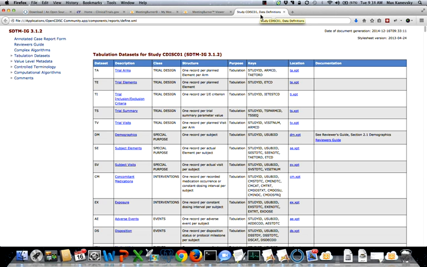If you're interested in a more robust define XML tool that actually makes sure that you complete all the required information, you can look at the enterprise version. It's much more robust and allows you to do additional things such as scanning, for example, the page numbers from the annotated CRF. But the community version is a good starting point. At the very least, it allows you to create a define XML by scanning your datasets, filling out the missing information within an easy-to-use Excel interface, and then generating a Define 2.0 based on that Excel spreadsheet.